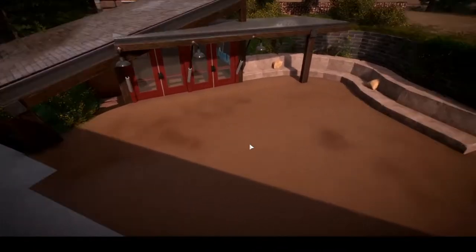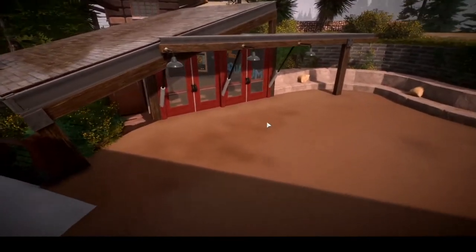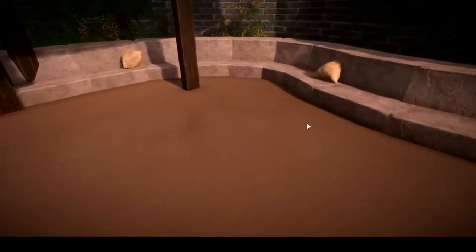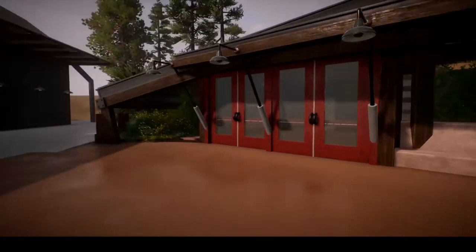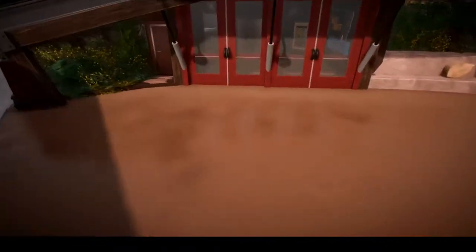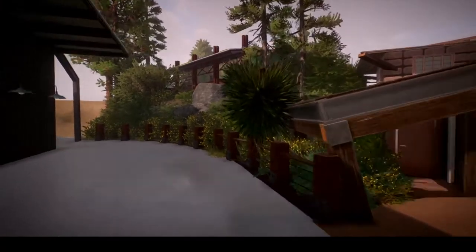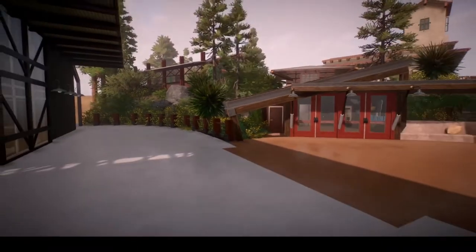Right off the bat, this little plaza area is based on the Nepenthe restaurant in Big Sur, California. It overlooks the ocean, but this part is just the elevator building that leads into the main aquarium. There's some pillows made of Indian sack props, and there's a lot of gardening. Shout out to Lord Duck Tapington for all of these awesome desert plants — this one especially is my personal favorite. I use it everywhere lately because it looks so good. Finally someone figured out how to use the puya plants for something, because they were very bright green before, but when you turn them upside down they get a nice, darker, warmer tone that works better with the colors in this area.